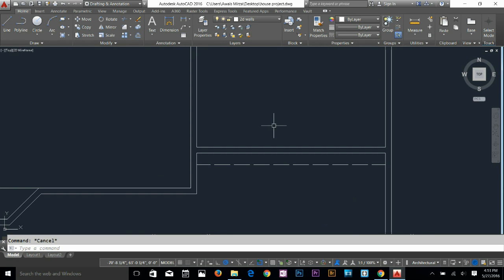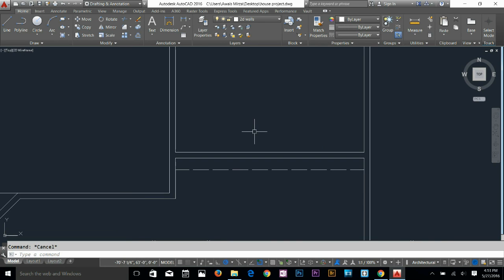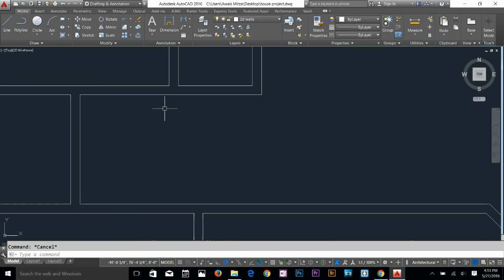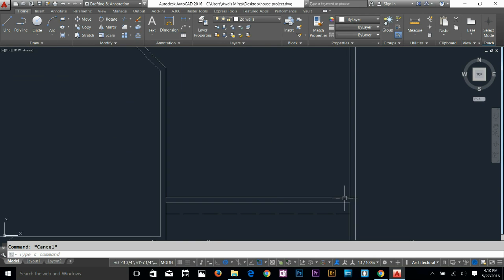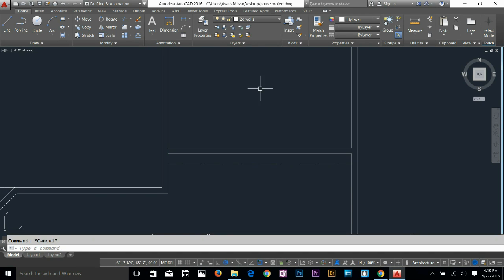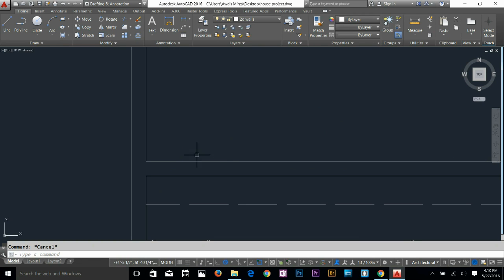Okay, alright, so let's make a door now. It's really easy. I want to make one door and I'll finish off the rest of the doors. Once I'm done, I'll come back and we'll make a window. Alright, so what do you guys think? Should I be making a door in the middle? Well, that's going to cover a lot of area, so I don't want to do that. So I'll just make a door here on the left.